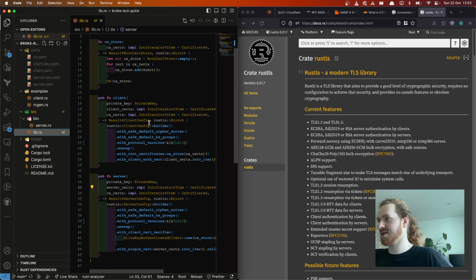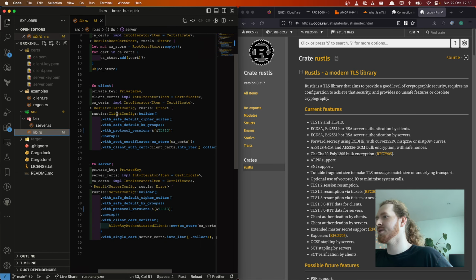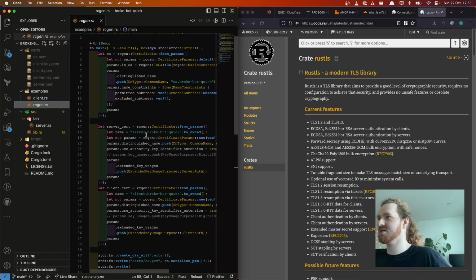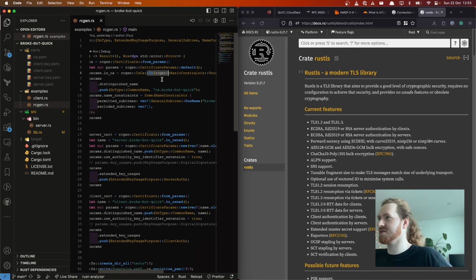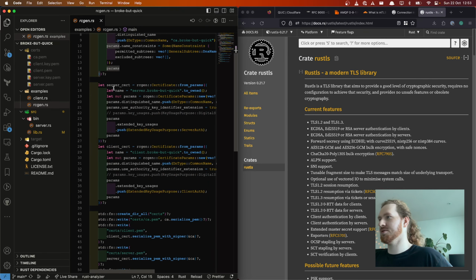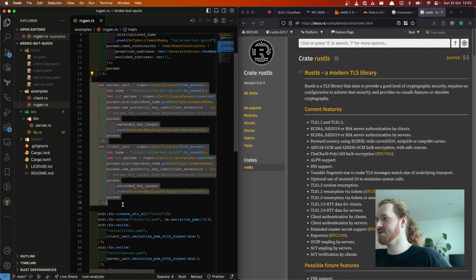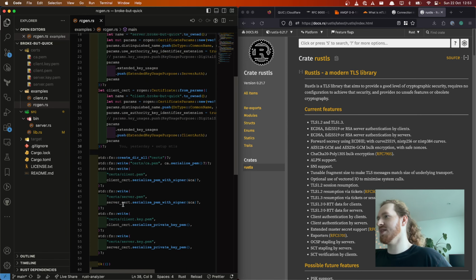Just some setup of client and server config. And then also I have a generator for some certificates that generates a certificate authority. It generates 2 certificates for the client and server. And then it also signs them. So that's the full mTLS certificate setup.